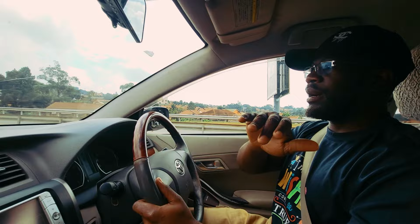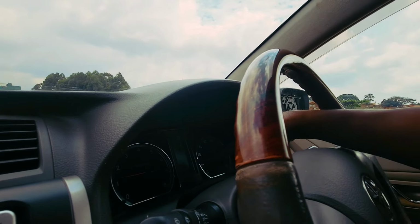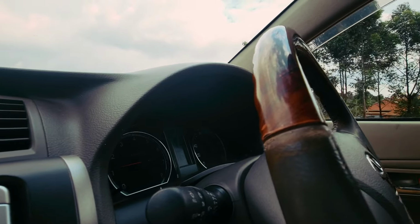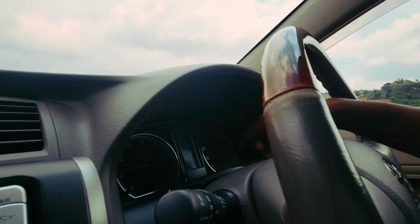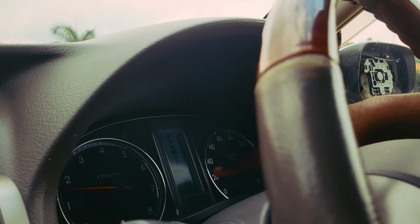But anyway, now it's 6.8 kilometers per liter. That's the average. Come show them the average. So that's where you see the average. There. The average is 6.9 kilometers now. I was saying 5 point something, now we have 6 point something. And of course, after the full trip, 7 kilometers per liter.